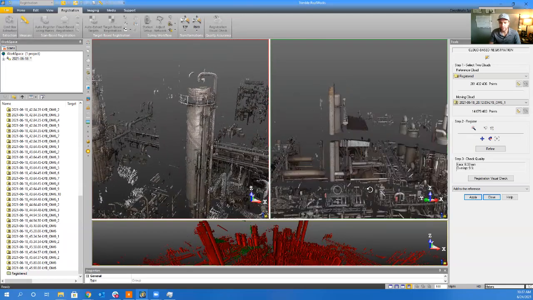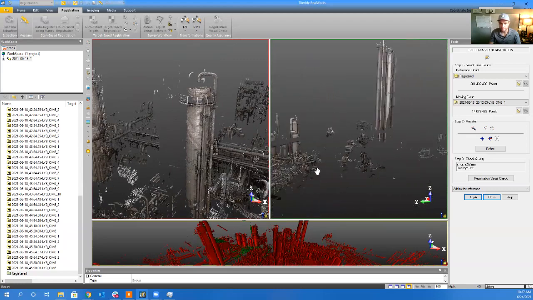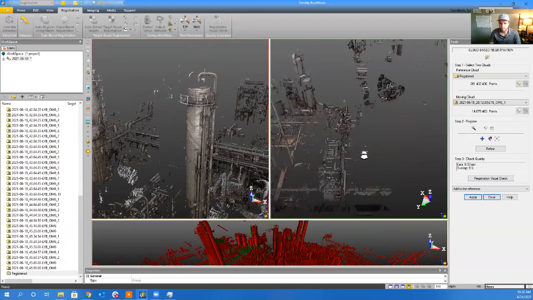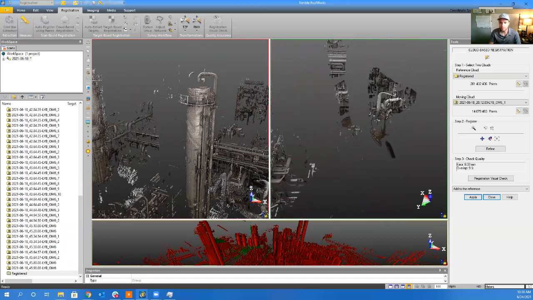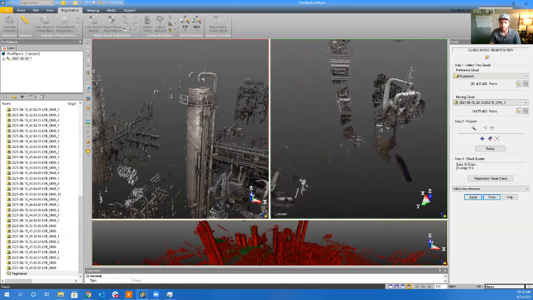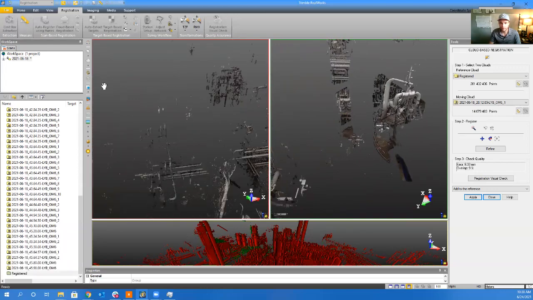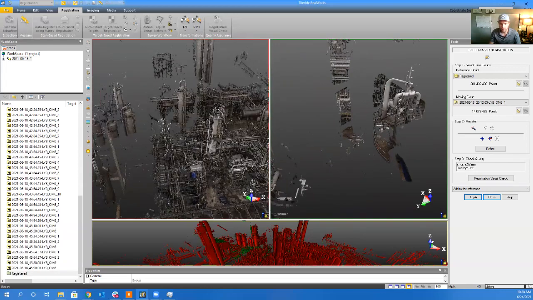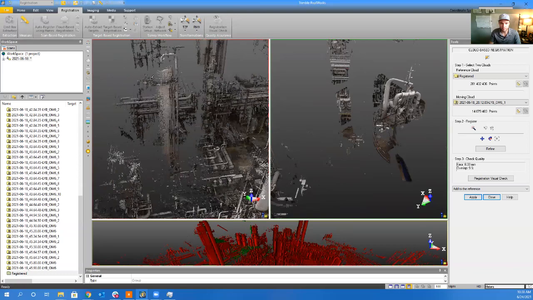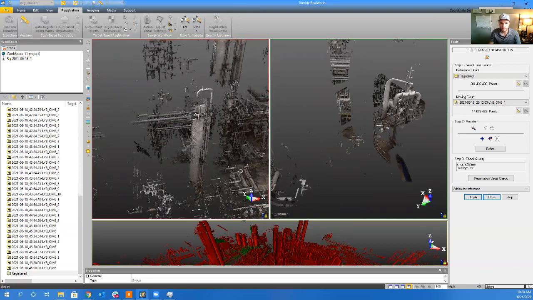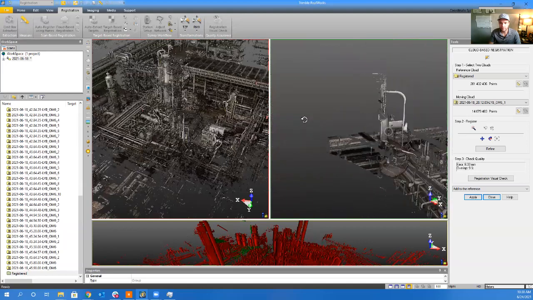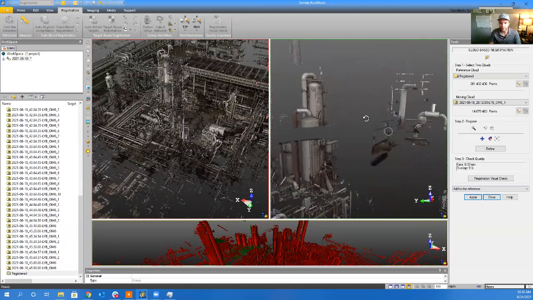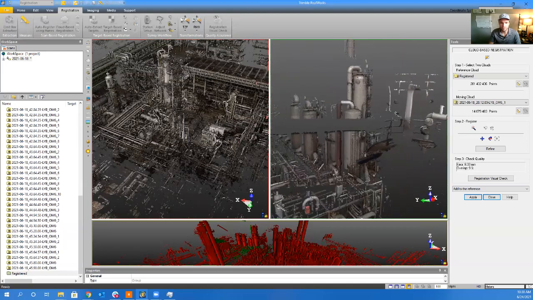Might clear these points away and try to get something better. So this thing is scanned way up here. It's actually this guy. What can we see from there? Not a whole lot. There's really nothing to go off of.